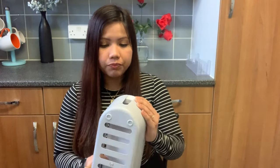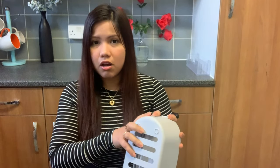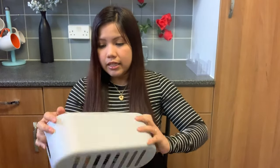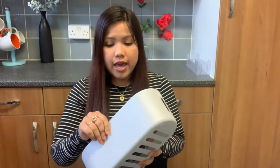I contacted them about the crack and they said they'd give me around five pounds compensation. I'm still shocked they didn't use bubble wrap. I still like the item — it's cheaper on AliExpress compared to eBay or Amazon. Some people buy from AliExpress and resell on eBay or Amazon. If you have a problem with an item, you contact the seller directly, not AliExpress.